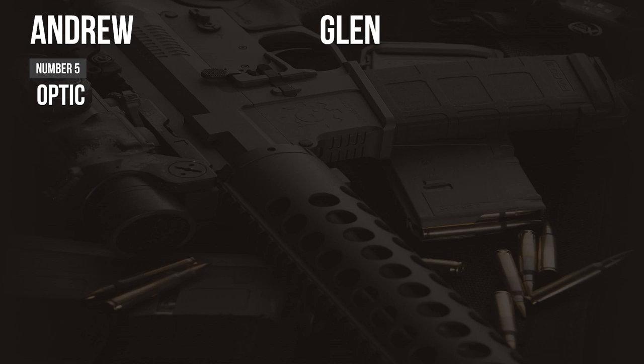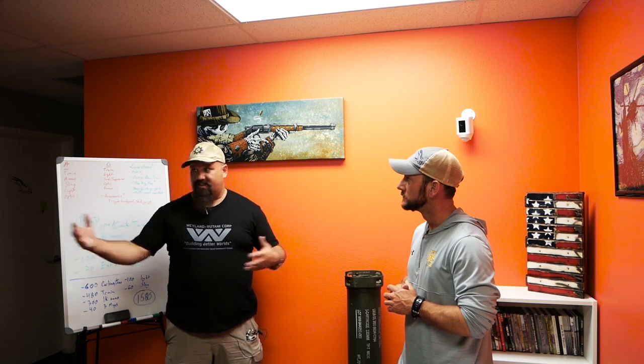I put an optic at number five. I didn't say iron sights because in my opinion some sighting system is part of a rifle — it's not a rifle unless it has a sight on it. So the next accessory you'd add would be an optic. My reasoning is it makes you faster, especially in lower light. At stupid close range inside a room — which is where the majority of home defense engagements are going to happen — you don't need sights so much. If you've done a lot of reflexive fire, the rifle comes up and if the front sight base is on target, you can press the trigger.